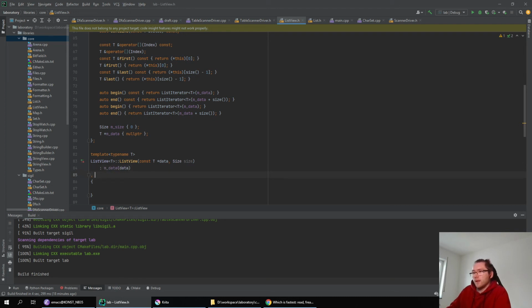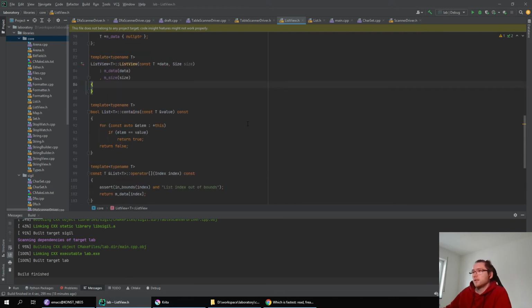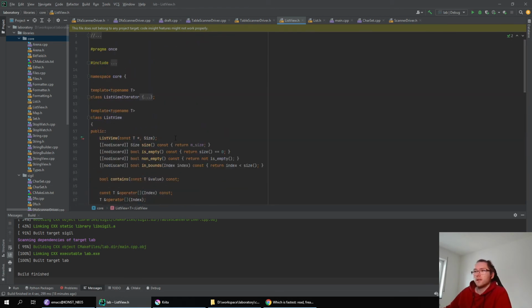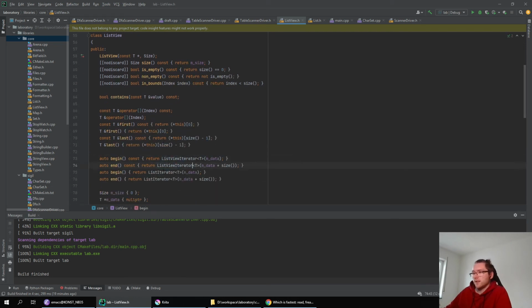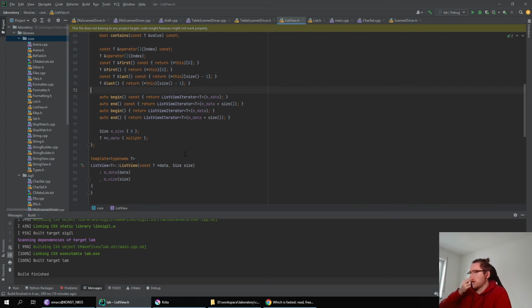Data and size, just remembering the pointers we get passed. And the iterator methods just return a list view iterator. Okay, fine.